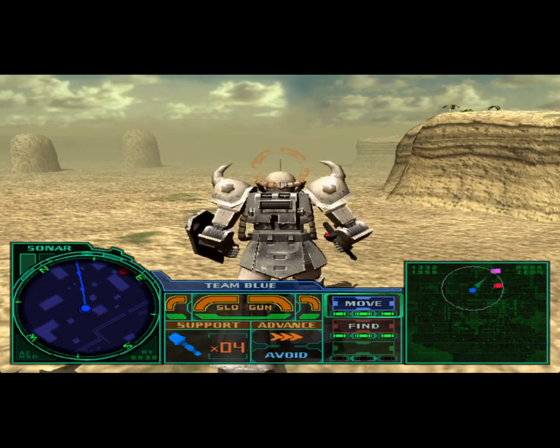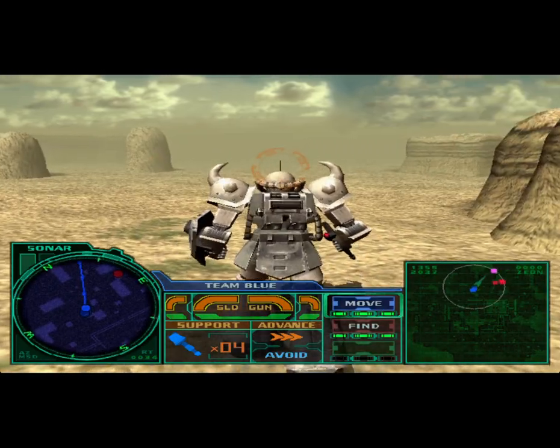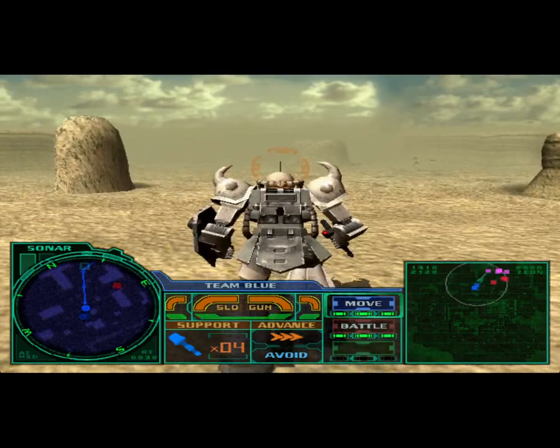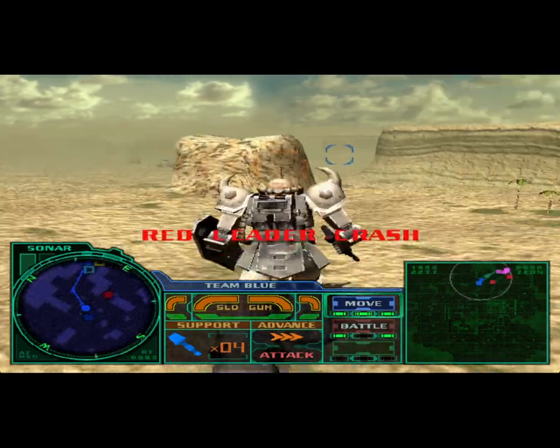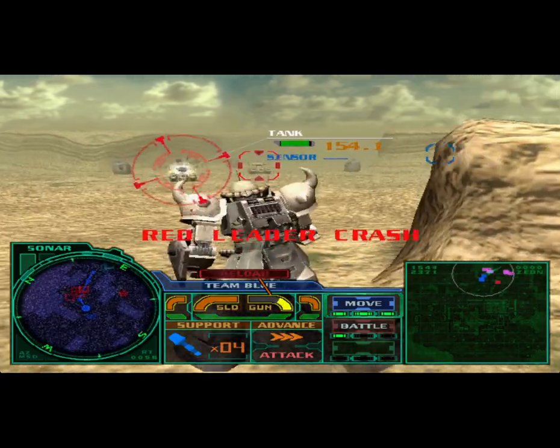Code Alpha. So give them a few seconds. Oh, they're turning around. Beans. Why is one red guy going this way? Red team? I don't believe this! I'm ejecting! Oh, I missed.